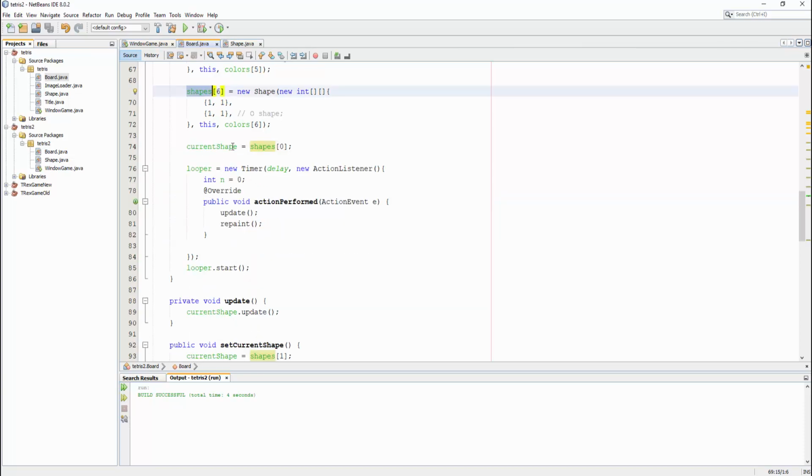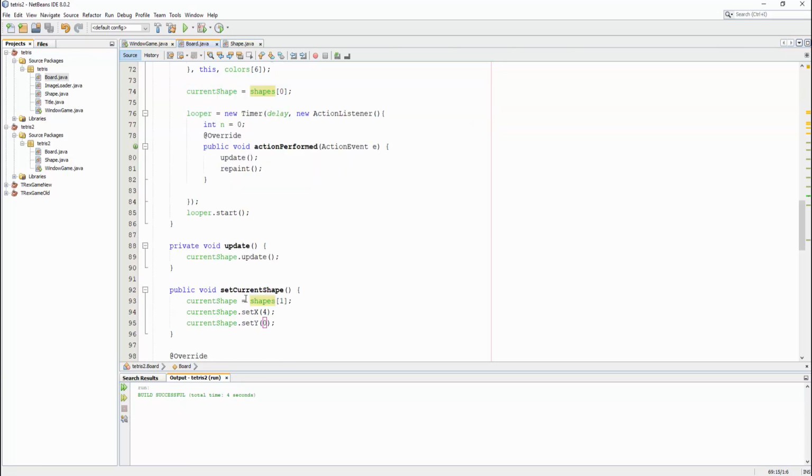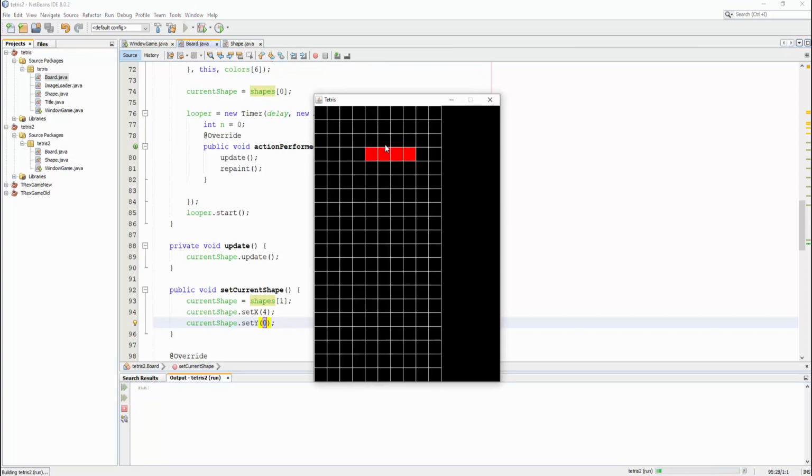Before we reuse the shaper, the X and the Y may be different, so we need to reset it to make sure it appears on the top and in the middle of the board. Alright, run it.